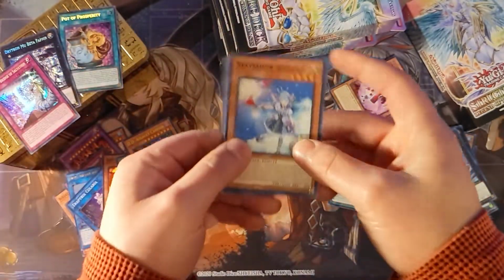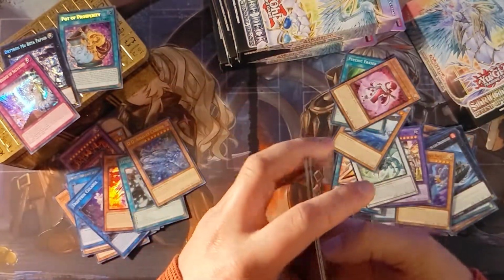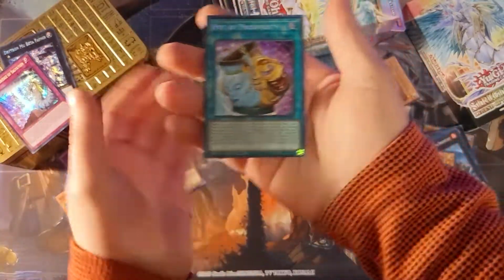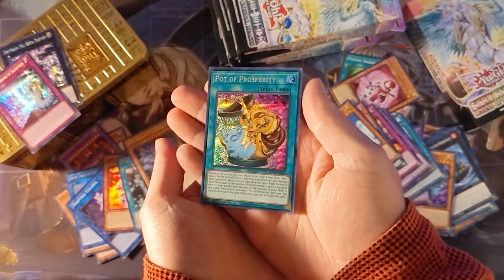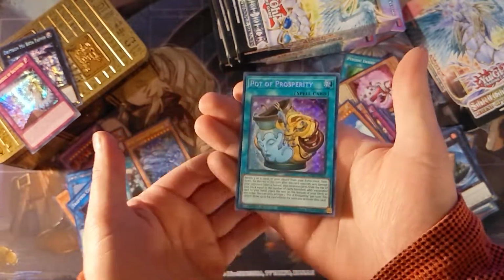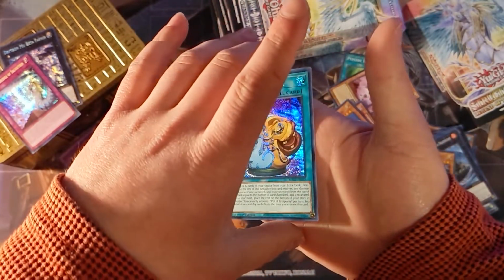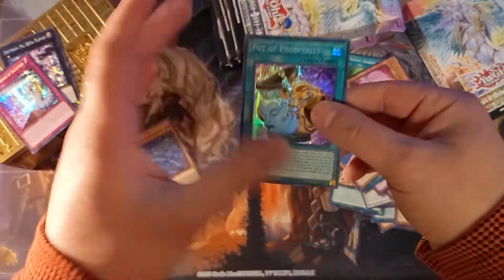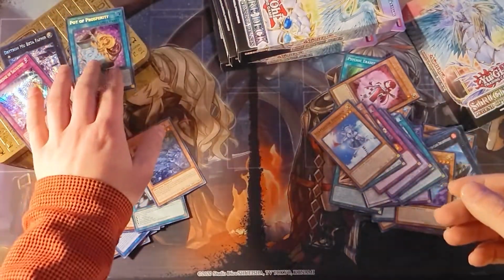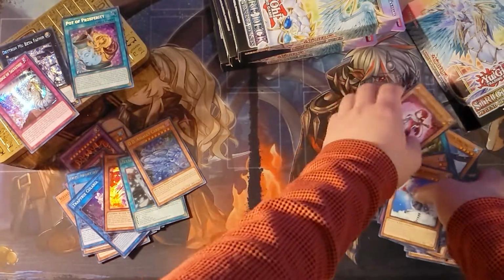What a freaking poggers opening. Like, obviously, there's much better cards I could have gotten, but nothing beats this one, dude. Nothing freaking beats Pot of Prosperity. What an absolutely insane pull. I'd love 2 of them in one of my decks, but one of them is not bad. Having at least one isn't the worst thing in the world, but 2 obviously is better. A playset would have been nice, but you can't get it all. You can't get everything for sure.